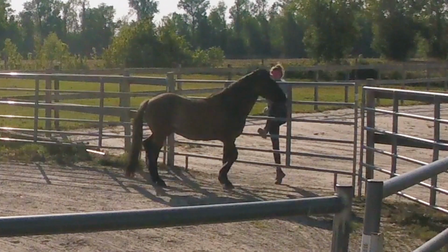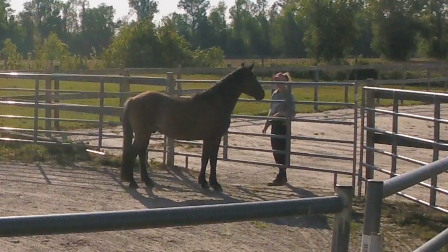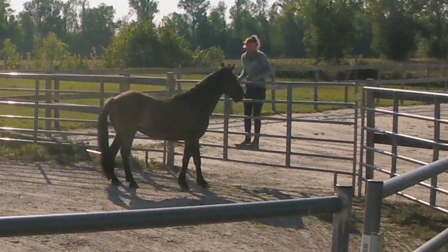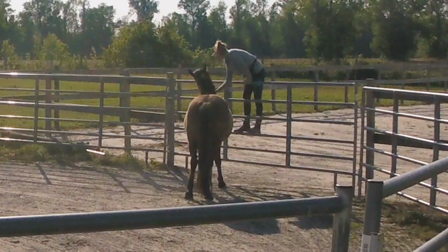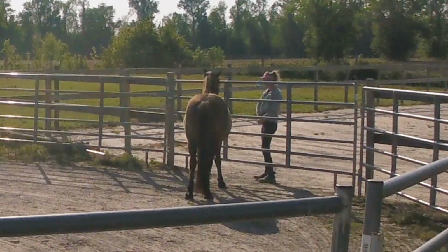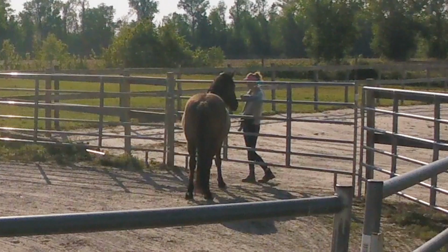So he got a little bit worried when I came down there, so I probably should have broken that down to where I'm just kind of standing up, reinforce that, and then swing my leg over, reinforce that, and then jump down kind of separately so you can see him backing up. And then he's kind of offering the side pass, which is nice. So he's got a little bit of fear in there though. So he's trying, but he is afraid because he did want to back up. And then he came forward again because he knows that that's what he's supposed to do. That doesn't take away the fact that he's still afraid.